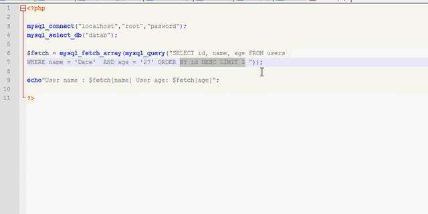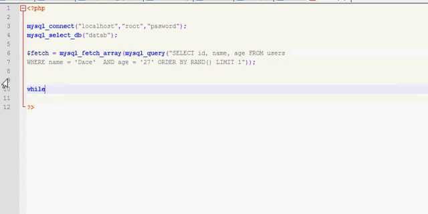You can also order by rand, which means order in random, and you can limit to one. Therefore, in this case, it will fetch many users of this name. But if you limit one, the query will stop when the first row has been gathered. All right. So far so good.